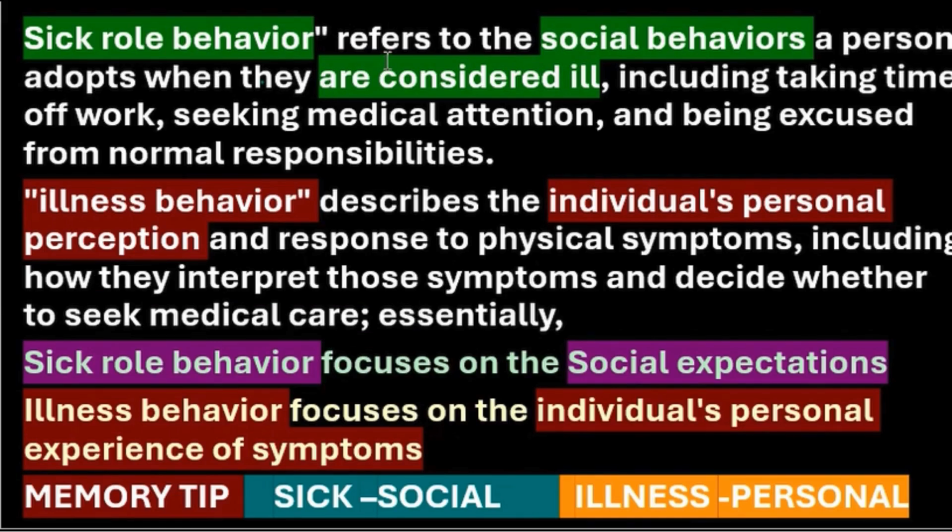Let us see the sick role behavior. It refers to the social behavior a person adopts when they are considered ill, including taking time off work, seeking medical attention, and being excused from normal responsibilities. Illness behavior describes the individual's personal perception and response to physical symptoms, including how they interpret the symptoms and decide whether to seek medical care, essentially.